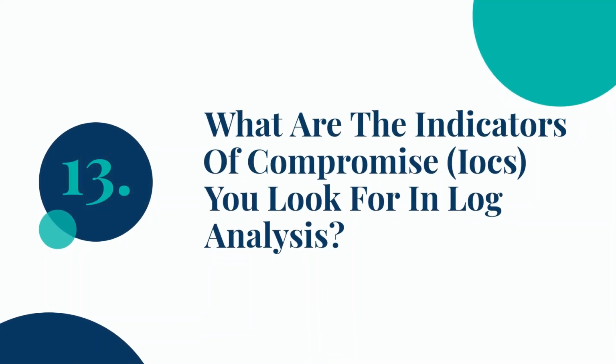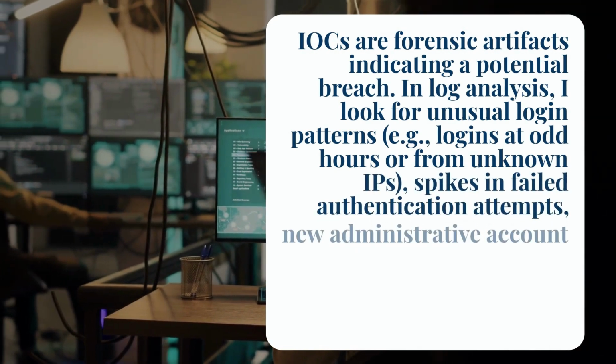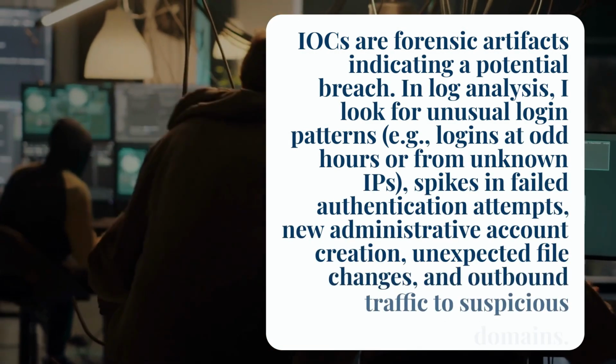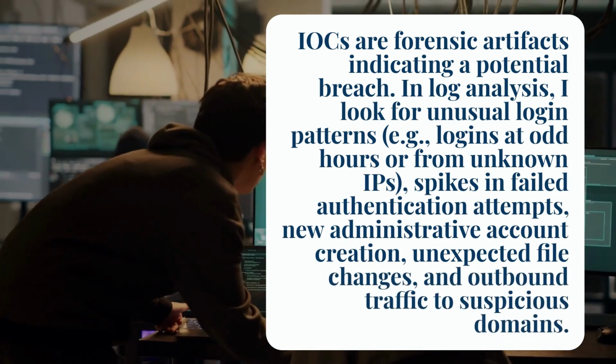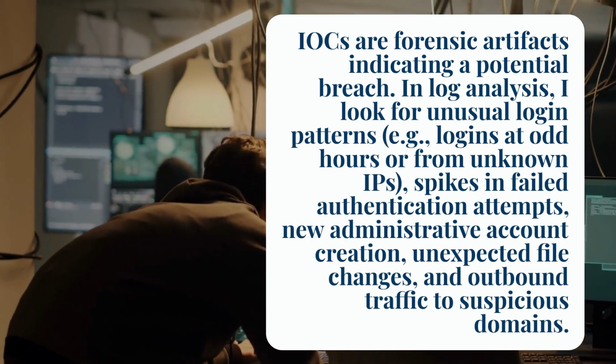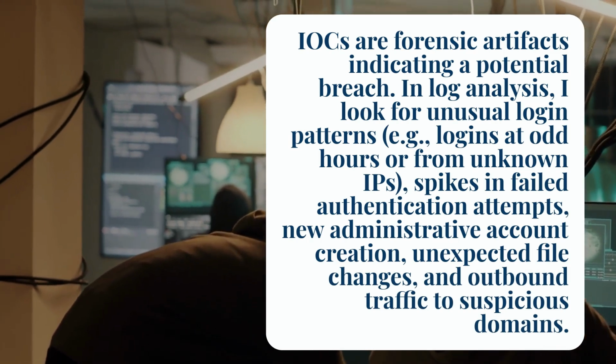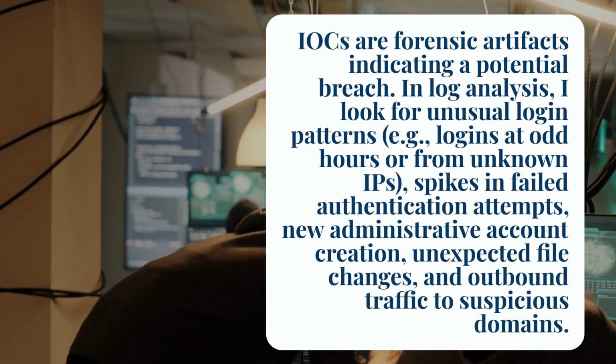13. What are the indicators of compromise, IOCs, you look for in log analysis? IOCs are forensic artifacts indicating a potential breach. In log analysis, I look for unusual login patterns, e.g., logins at odd hours or from unknown IPs, spikes in failed authentication attempts, new administrative account creation, unexpected file changes, and outbound traffic to suspicious domains.